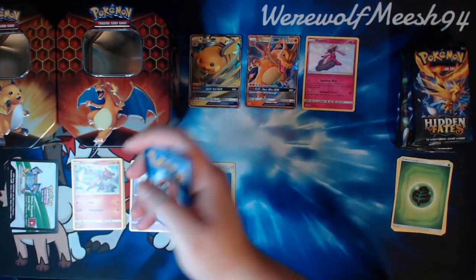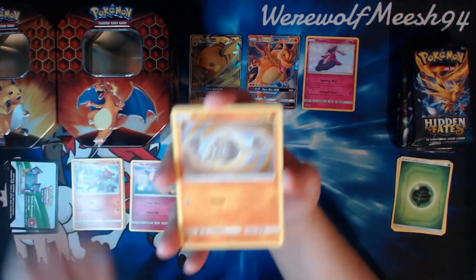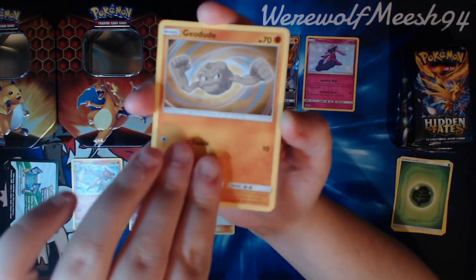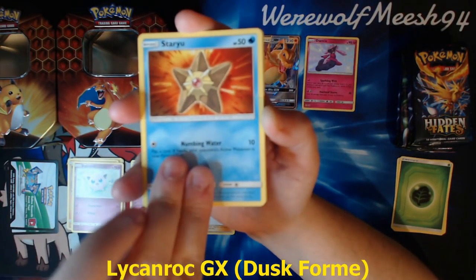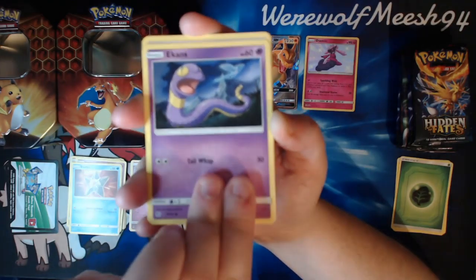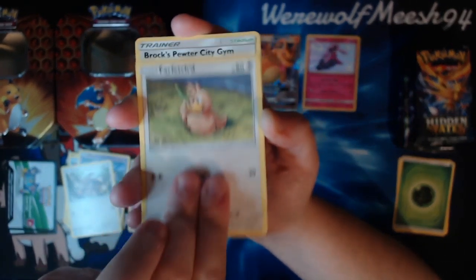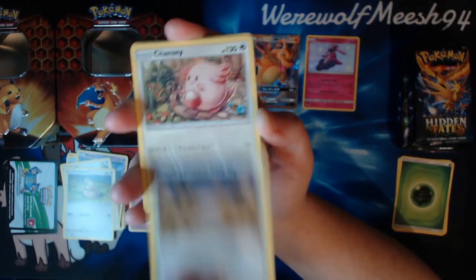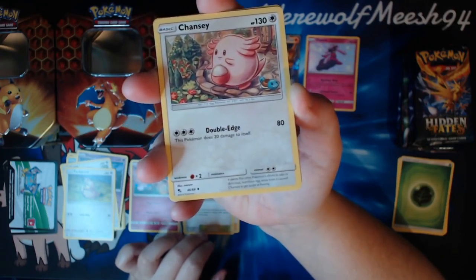I think I pulled Bayonet GX. I know Bayonet GX was the first one I pulled. Can't remember the other one. And then obviously I've actually got the Charizard. You've seen it in a couple of videos. So getting another Charizard would be nice so I can give it to my darling other half.